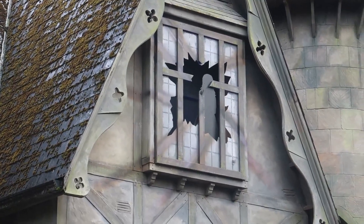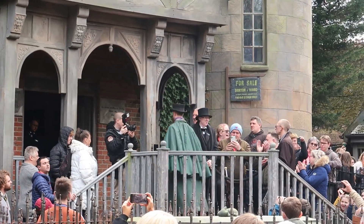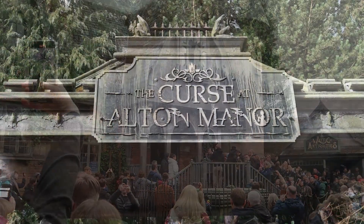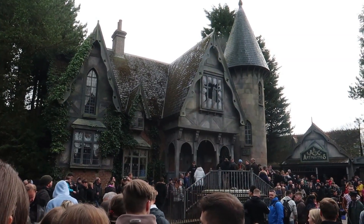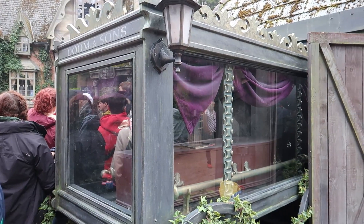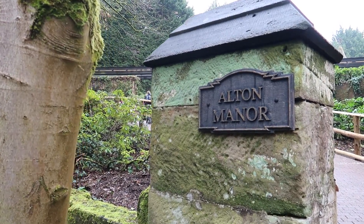Just know that this is one of, if not the best dark rides currently here in the UK. The theming, story and ride are all incredible, and it's crazy to think that Alton Towers turned a ride that less than a year ago was one of the most run down and neglected attractions into one of, if not the best, so quickly. I really hope Alton Towers keep this up and bring more immersive ride experiences in future. With Nemesis 2.0 coming next year and hopefully a new roller coaster too, I'd imagine Alton Towers have big plans for both. If you've not had a chance yet to check out the Curse at Alton Manor, then head on down to Alton Towers when you can and give it a go, because honestly it's one of the best out there and you won't be disappointed.